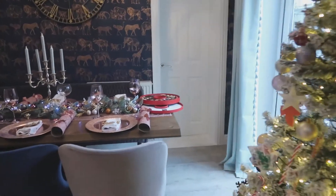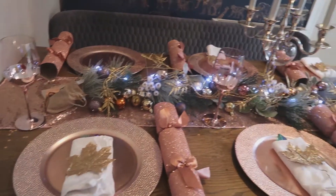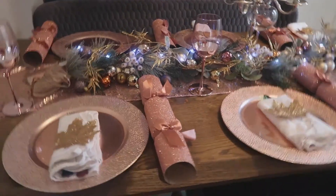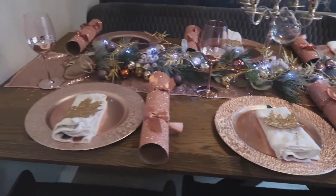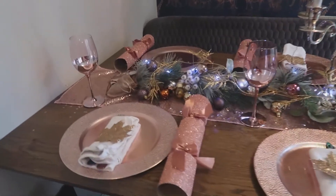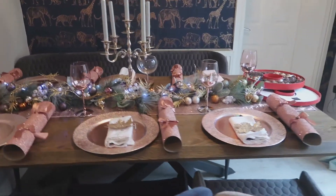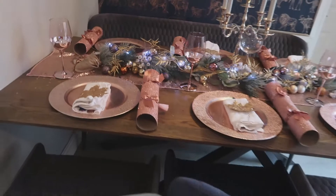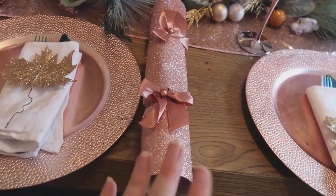Then it's lighting the candles. Okay guys, I've finished the table layout and it's turned out just the way I wanted it. Literally, in my eyes it is one of the best I've done so far. This is a new table — my old table came out to maybe about here, just before the second cracker. It wasn't as big, and we always used to have to have six people around it, so I ended up having them at each end which wasn't really good. My display had to be really squashed up and it just didn't look its best. But this year we've got a nice big table and the layout I absolutely love.